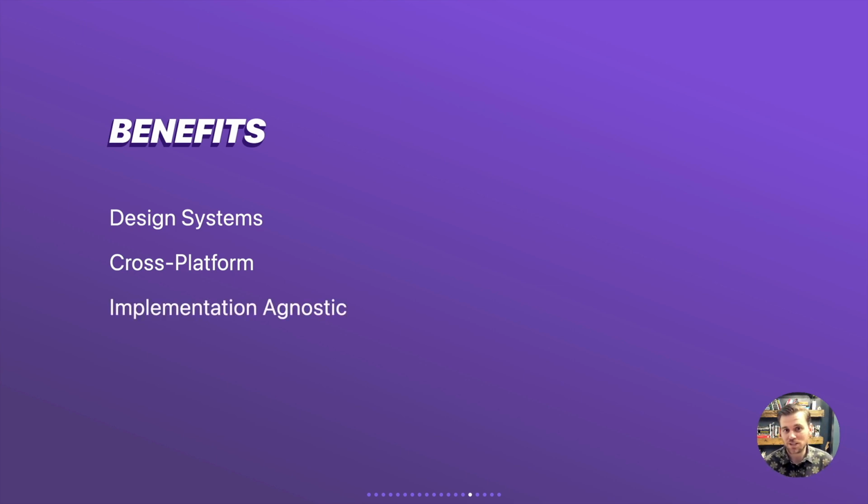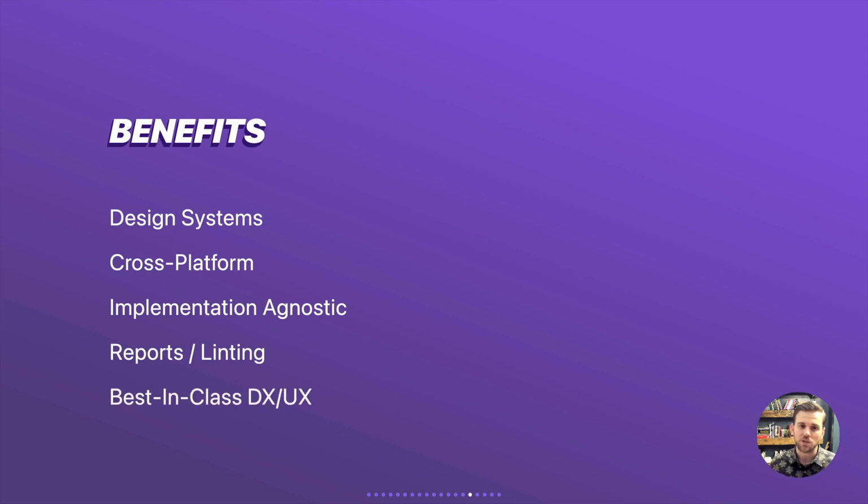They interact with your design system by default. They're cross-platform code for any target, native, CLIs, Figma, Sketch, and it's prime for MDX content creation. It's also implementation agnostic. For example, we can change to styled components or Emotion, or even Bootstrap and Tailwind. We also can start to generate reports about our components and do linting to understand how our systems are being used. This also offers a best-in-class developer experience and user experience. We can get up and running quickly and prototype things, take them to production, and ship performant code.